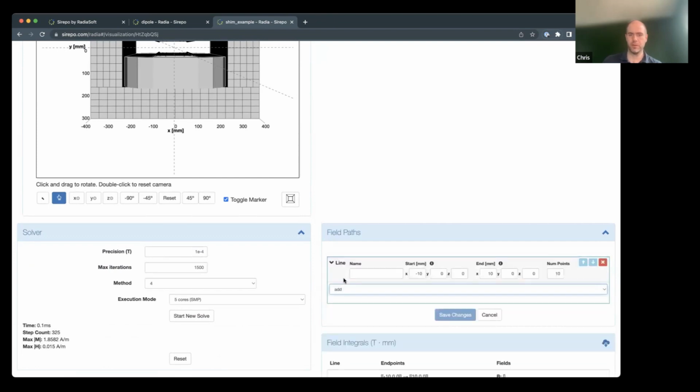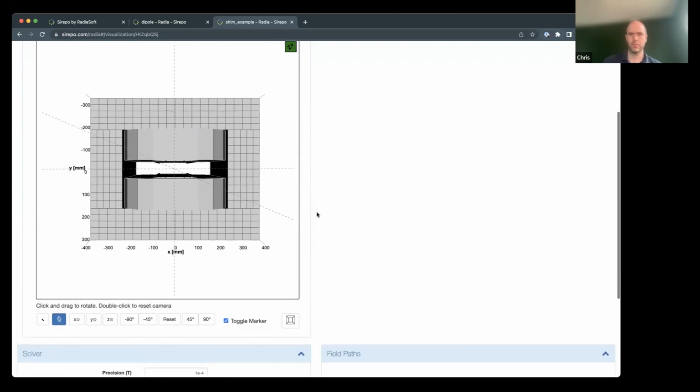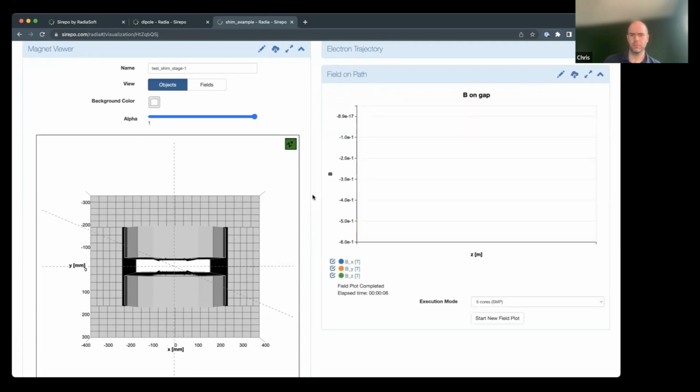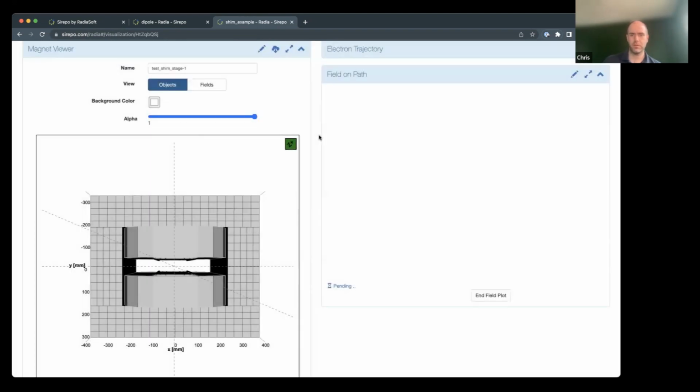And now we want to look at our field across that same path in the gap. So I'll just enter all these just the same as before. And save that. Let's switch over to plotting an X again.